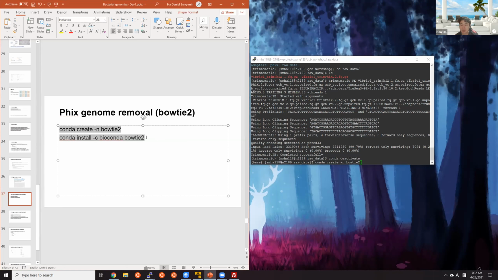And a little tip here: you don't have to type in two separate lines. You can merge these two lines together. So when you're creating, you can type conda create -n bowtie2, and then you can also type in this part at the end to make it a one-line command: bioconda bowtie2.